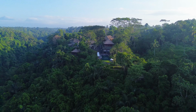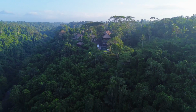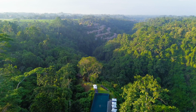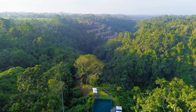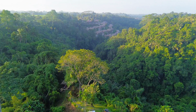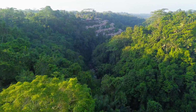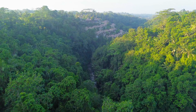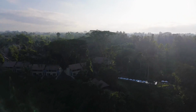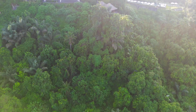It's located just 10 minutes north of central Ubud, so it's a perfect spot because it's not too far away from the downtown area, but it's also secluded just enough so you feel like you're in a paradise out in nature in the middle of nowhere. The remote location also means you'll experience the rich biodiversity of the jungle where you hear all the sounds of nature, and you will definitely see monkeys. They are often making appearances by the pool, which I will show you later, but there were actually quite a few of them the next morning.